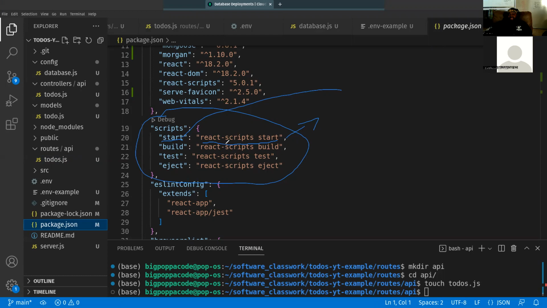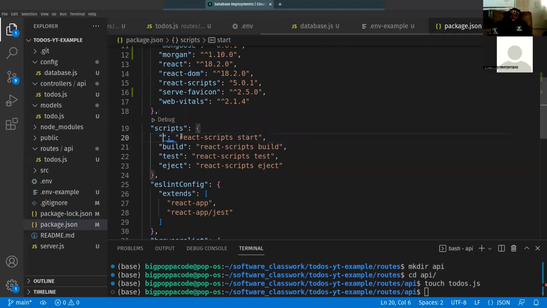So what we need to do instead, and I'm gonna go ahead and clear all these drawings, is change the name of this script, right? And change it to react, because now when I want to start the React application, I'll end up saying npm run react. So I will make that change. So I'll change start here to react. Now, I still do need a start script.